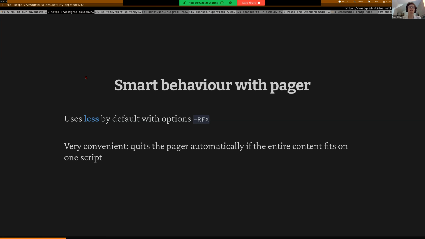It uses less with the default options, capital R, capital F, and capital X, which is very convenient because less with those options automatically exits if all of the content fits on one screen, and remains inside the pager if you need to scroll through it to see multiple screens. So that's the behavior of the other utility more. So let's add some example here.